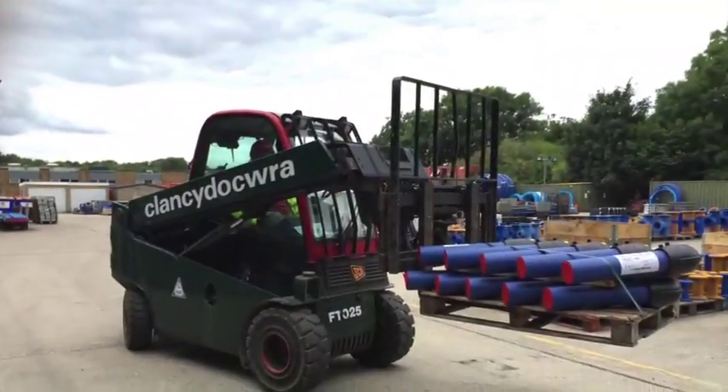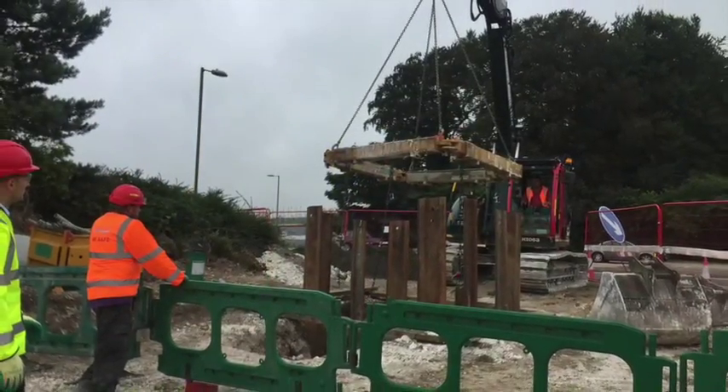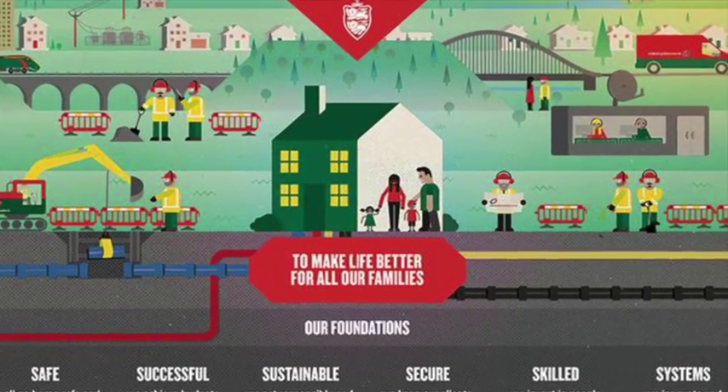Having considered all of these factors, you're now ready to carry out your lift. All lifts must be planned and carried out by suitably trained people in accordance with our management procedures. When carrying out your risk assessment, always consider the characteristics of the load, which equipment is most appropriate and within its inspection date. The nature of the task will affect the choice of equipment and machine. Make sure you consider the physical features of the working area, management of exclusion zones, and any obstacles that may affect the lift or lines of sight during the operation. Thank you for taking the time to watch this video.